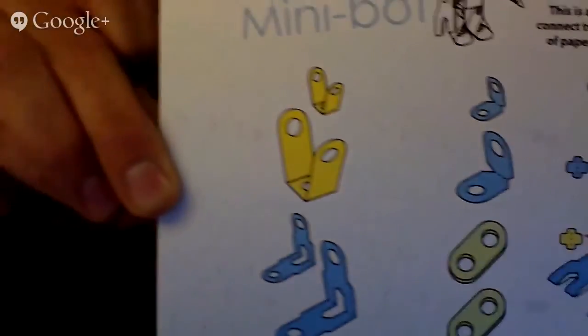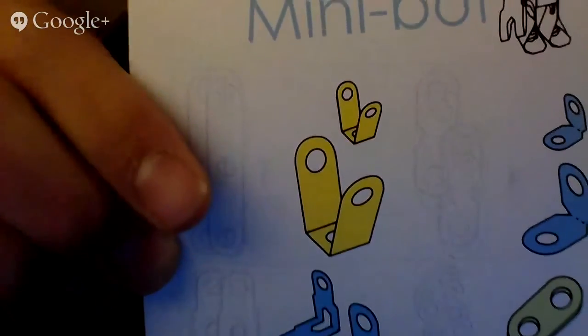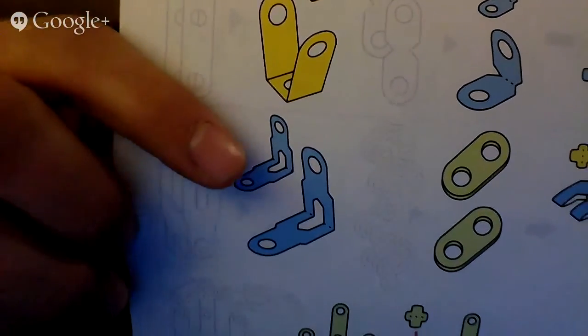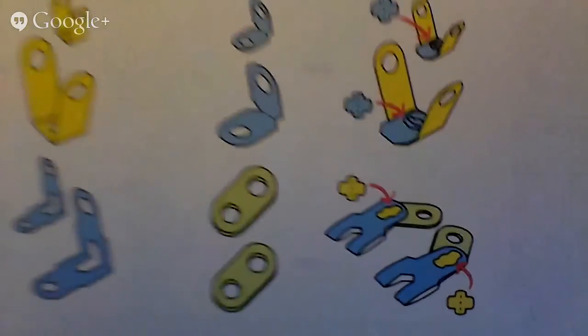And you just take that, and you start looking at all the pieces here. Here's how you make a leg. In this case, you take these long shapes and fold them up like that yellow shape there. You take these other long shapes and fold them up, and that makes the arm, and that makes the foot, which you can see right here, partially assembled. Nice.